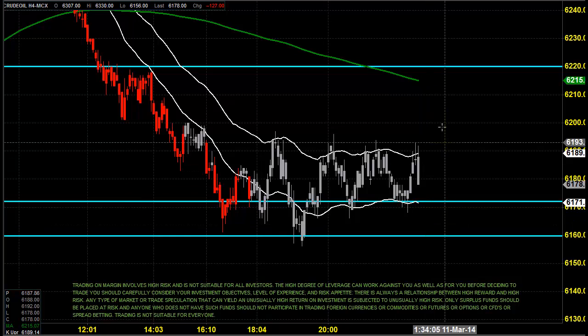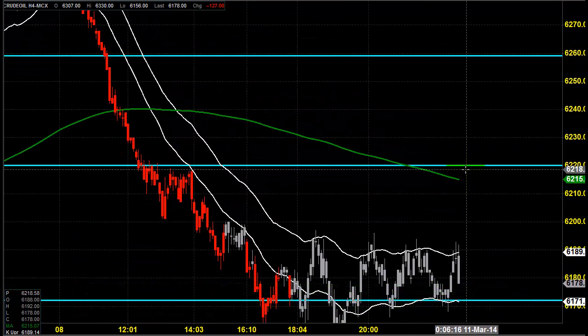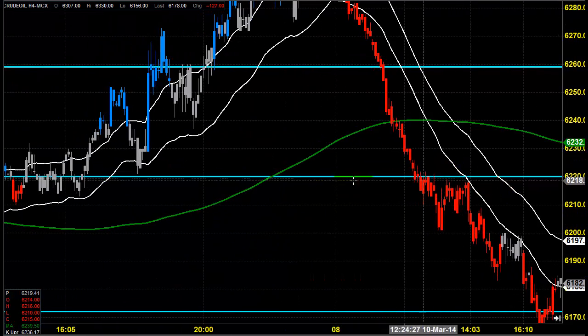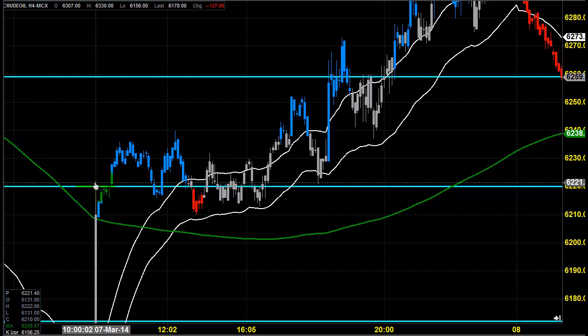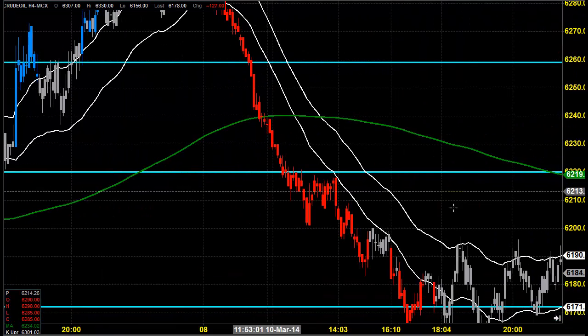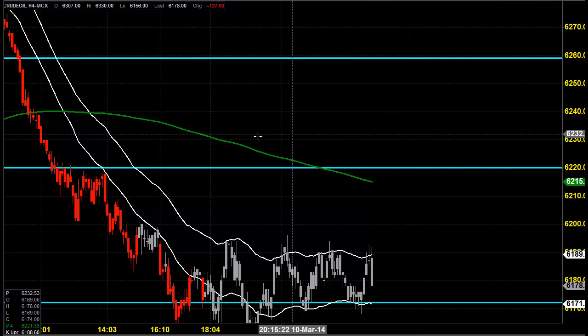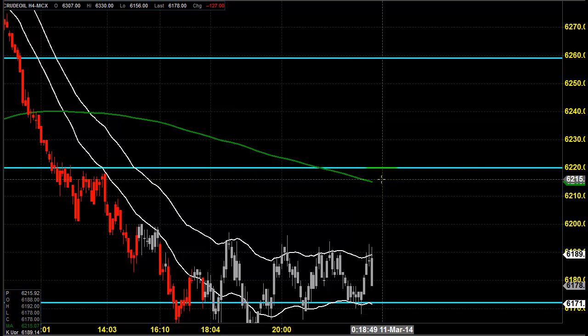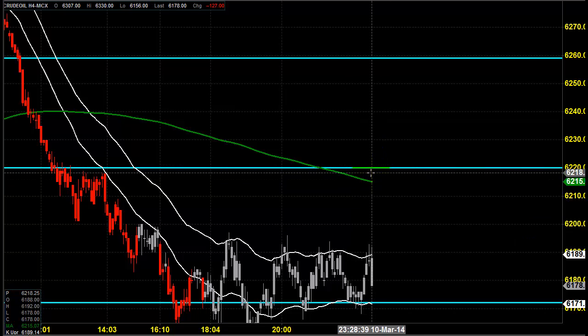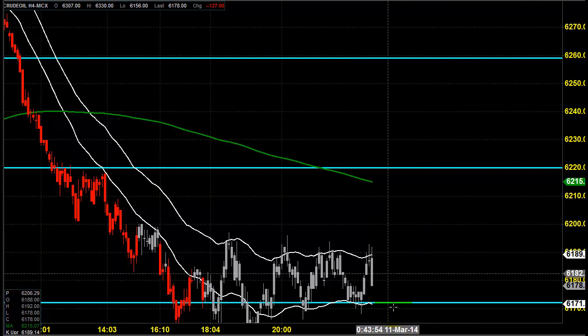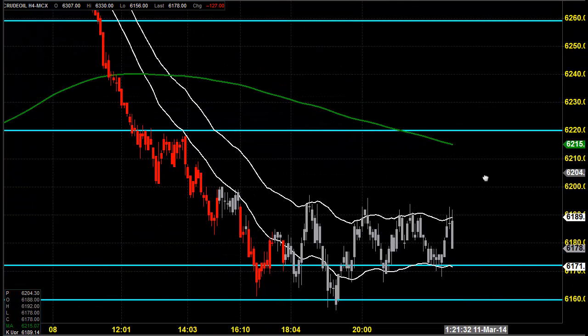6160 zone. The second focus will be on 6220. We cannot take this easily. Yesterday we saw the price was taking a resistance here. On the previous day, that was Friday, the price was taking a support here. So if the price is moving above 6220, you can see the average is also coming and converging at this point. So there will be some short term buying that can push the price between 6220 to 6260.